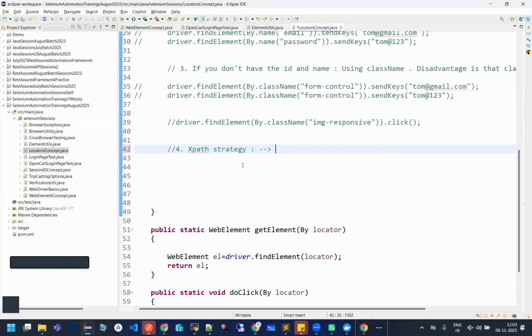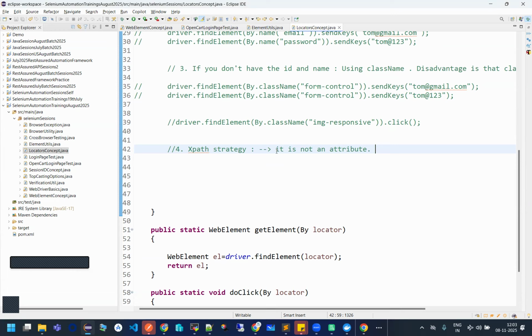Now, is XPath also an attribute, just like your class name, your ID, your name? No, it is not an attribute. If someone asks you, is the XPath an attribute? No. First of all, XPath is not an attribute. It is just an XML path, a way to locate the elements.